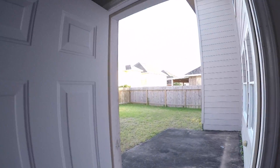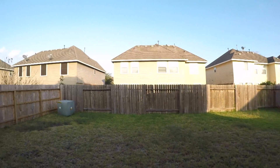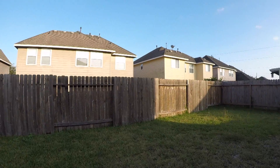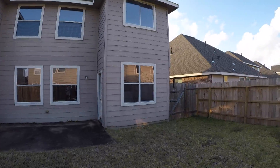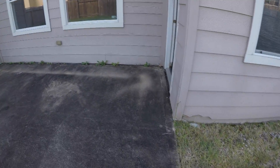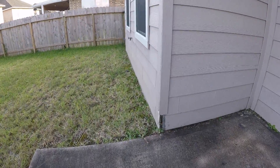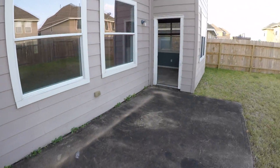We step into the backyard off of the little breakfast dining area. Pretty standard residential backyard, not much frills. Exterior-wise, it's going to need a little bit of work on some of the trim. A few pieces of the siding are damaged — right below the door here you'll see there's a little bit of damaged siding. And then over on this side of the patio, you'll see this little corner is damaged. It's pretty minor.